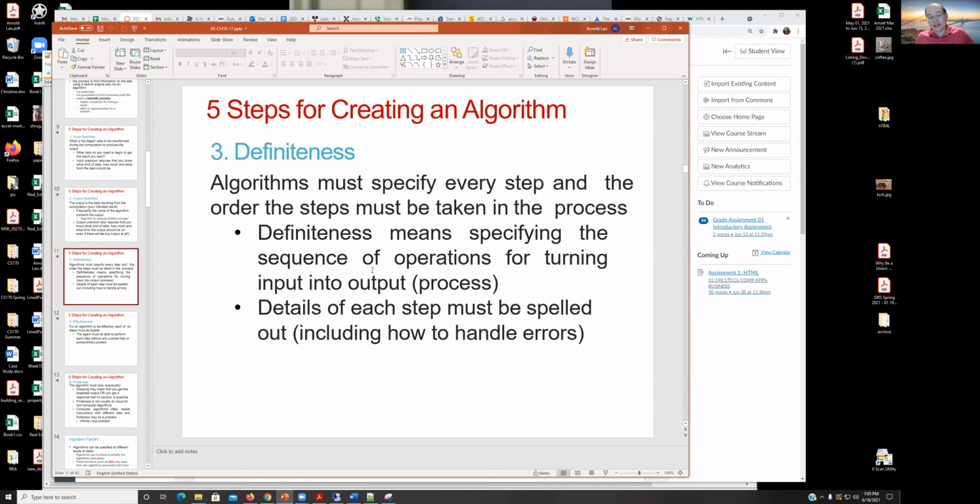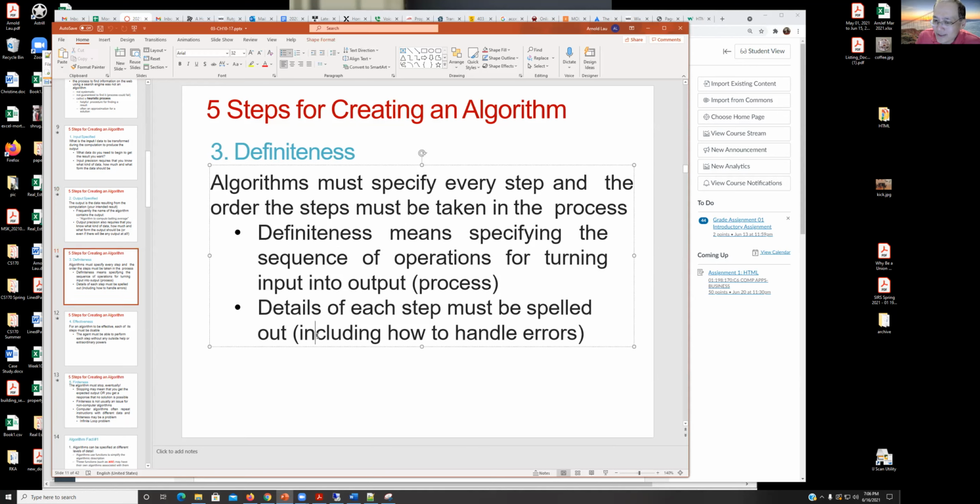So if I'm going to compute the average, like the last example from the last slide, you have to do things in a certain order. You have to add the numbers and then you have to divide by the total elements, right? So you have to specify the sequence of operations for turning your input into your output. And each step has to be spelled out, okay.